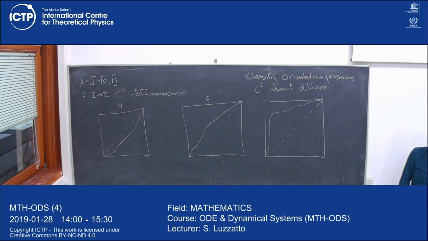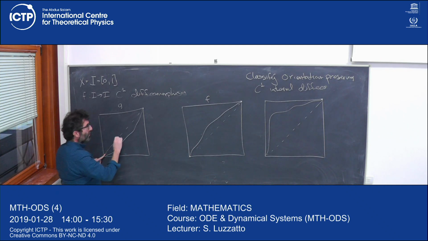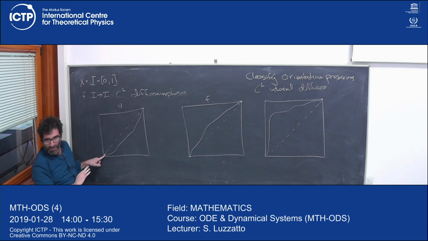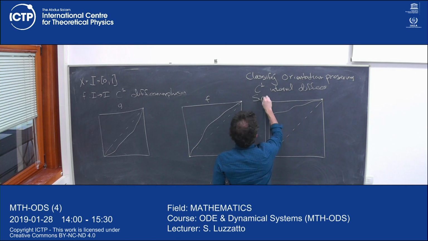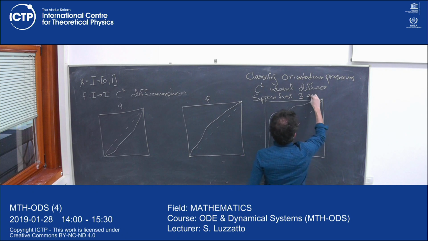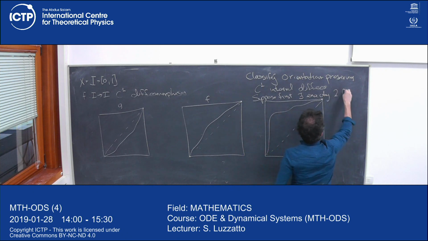But it can also cross the diagonal, right? We are going to suppose we only have two fixed points for the moment, because if this one crosses the diagonal at another point, it cannot be conjugate to that one, because it has a different number of fixed points. So later we're going to generalize to an arbitrary number of fixed points, but for the moment, to study the problem, let's restrict. So initially, suppose first that there exist exactly two fixed points.